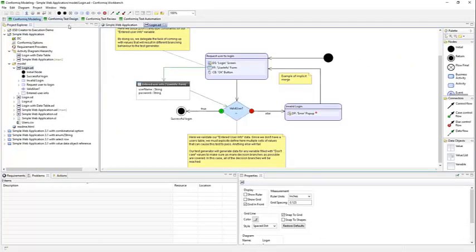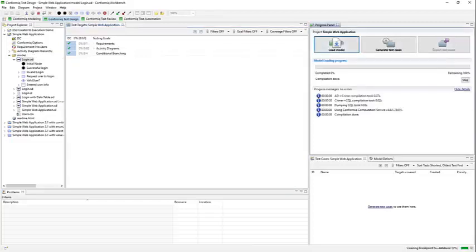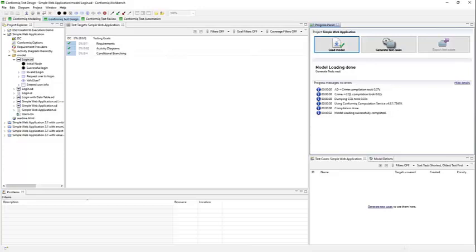Now the things start changing when you go to the test design view, right? For example, here when we're loading the model, we see that there are some changes in the progress panel view, where a lot of reporting has been changed, and there's now a lot more accurate information in terms of what takes how many seconds. So I invite you to load this model in another version, and this is a dead simple model. It is loaded within 0 seconds, and the final notification is 2 seconds later. But we have been experimenting also with other models, and I have not yet seen a model that takes more than, let's say, 30 seconds to load for test generation.